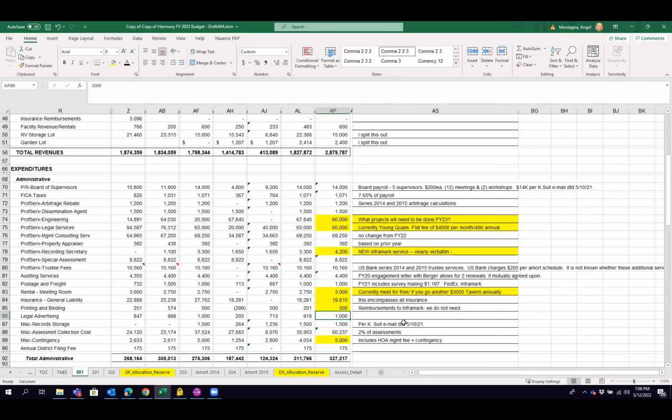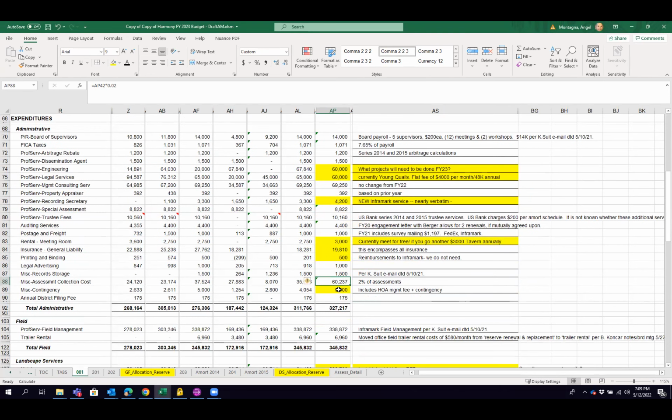Your storage fee that started back in 21, you have to pay that according to the new thing. I'm sure Kristen went over that back in 21 with everyone, because you weren't previously having to budget this. This is your collection. Again, this number is going to change as we go through the budget. And if your numbers change, this number is going to change.